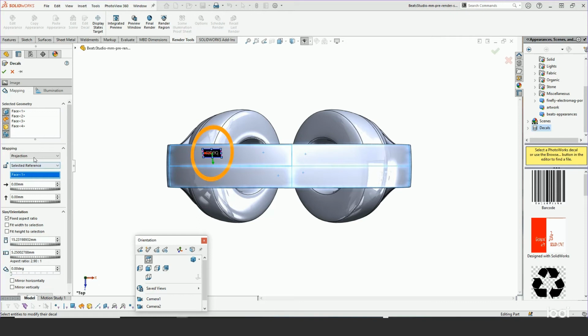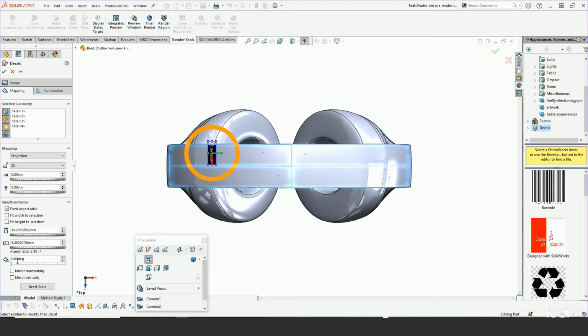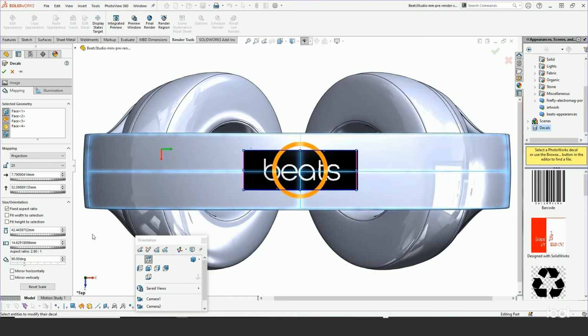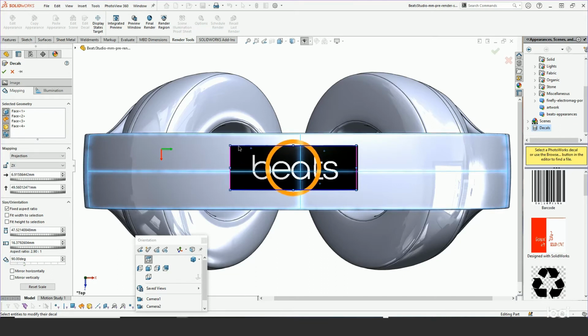And now we have projection by XZ. So I'm just going to say XZ, and then we have to rotate it by 90 degrees, and then scale it appropriately and center it. So I'm going to put it right about here. And again, I'm referring to my current headphones example for the size. And we need to put it maybe a little bit bigger.